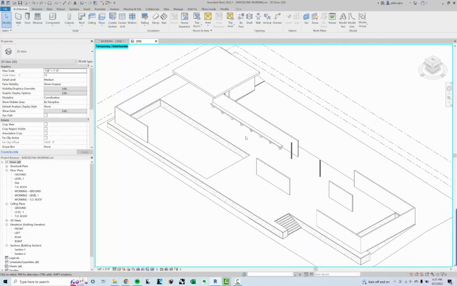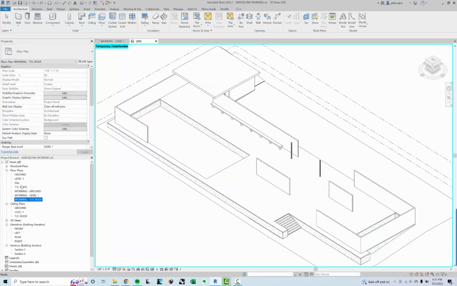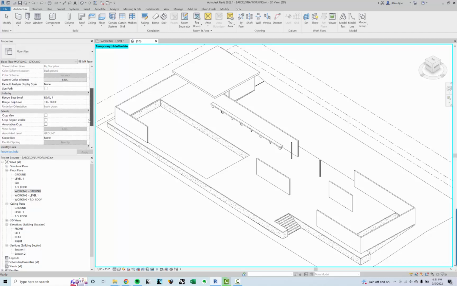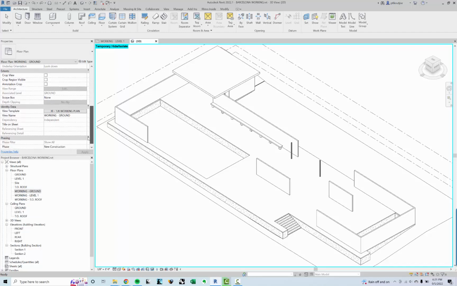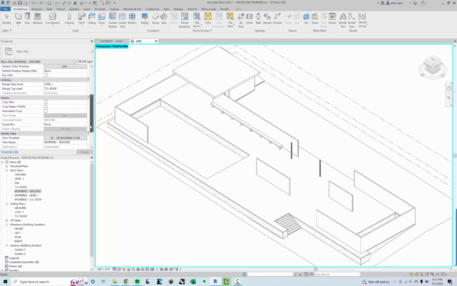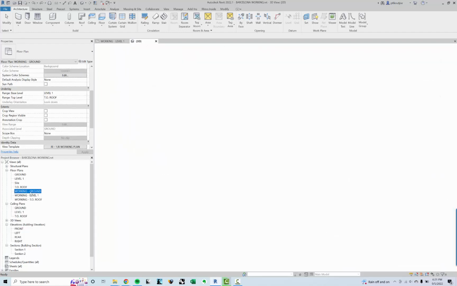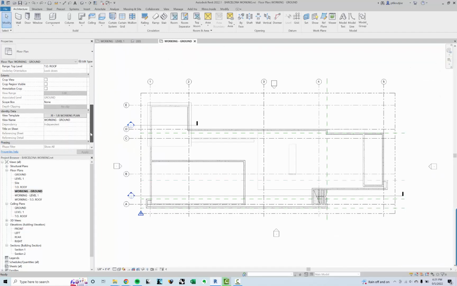So we've got our model, and you guys will eventually have one that's much more complete than this. But this is in good shape, and we'll start talking now about file organization. So the first thing is we have our working views here versus our floor plans. I'm going to come in here and start to categorize these with a little bit more detail in order to make sure that they categorize properly and they're not just floating out in space.